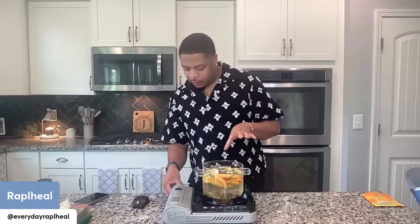Alright, so our simmer pot is boiling. I don't want to turn the eye up too high because these glass pots are known for breaking and busting, and I ain't got time for that. I ain't got time to be scared of that happening. So I'm going to go ahead and cover it so that heat can start getting it to boil.